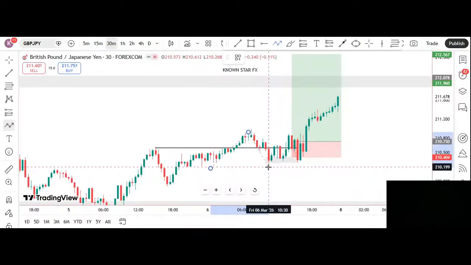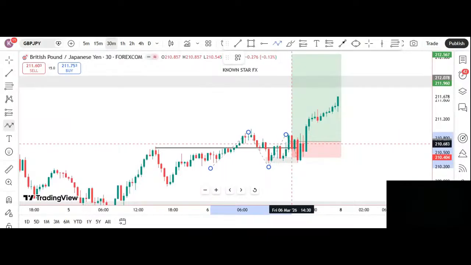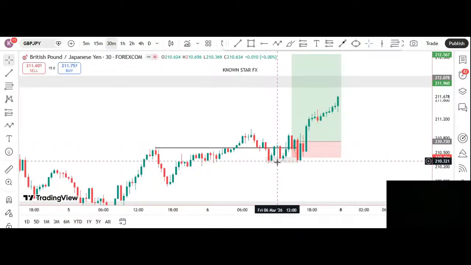Some corrections happened, and I saw this strong break above again. I basically entered before the close of this red candlestick, and we still lost on it. Why? The market created a support right here. Look at what happened. The market created a support right here.